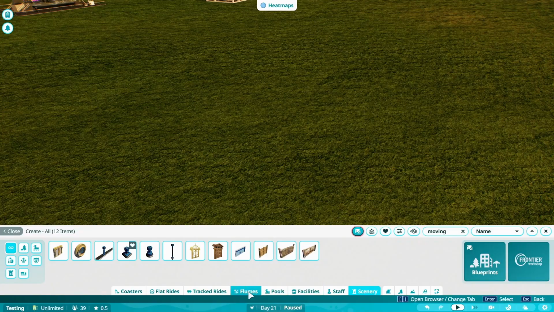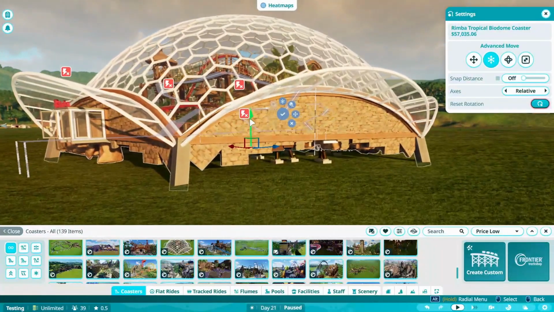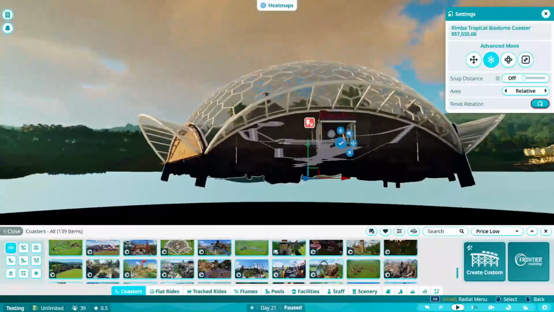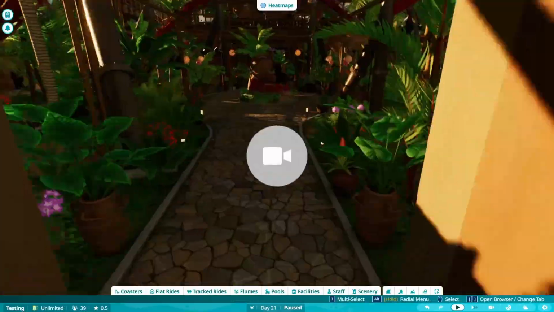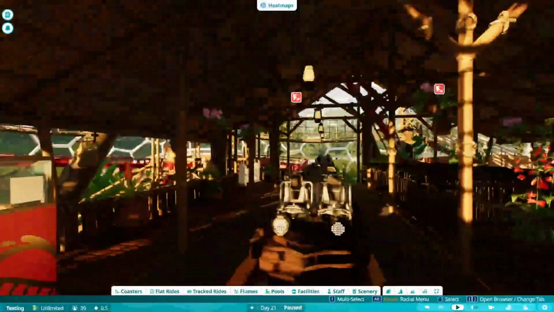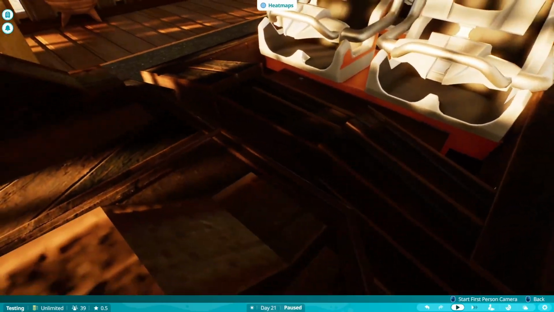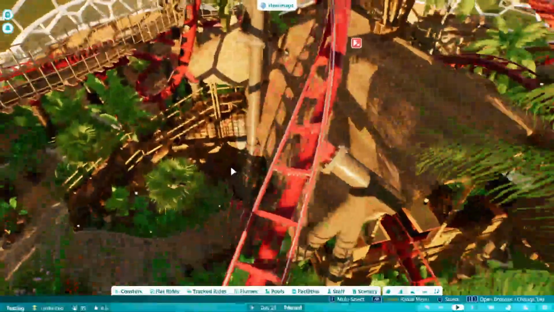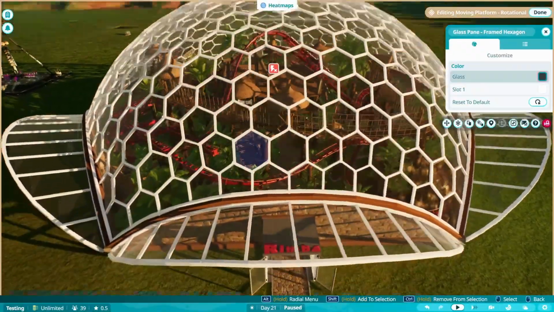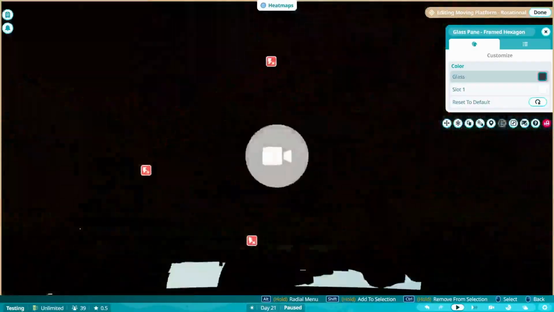As a bit of a proof of concept, Silverette has an excellent coaster design. It's called Rimba, and he has a video on his YouTube channel. I highly suggest you check it out, if for no other reason than the fact that Silverette is an amazing content creator. So we come through here, and it's a very beautifully designed coaster. He even added some pieces on it, and I bet you can probably guess what tools he used to make that happen. But I'm ignoring the biggest thing for this whole dome, and it's that he used framed hexagon glass panes.